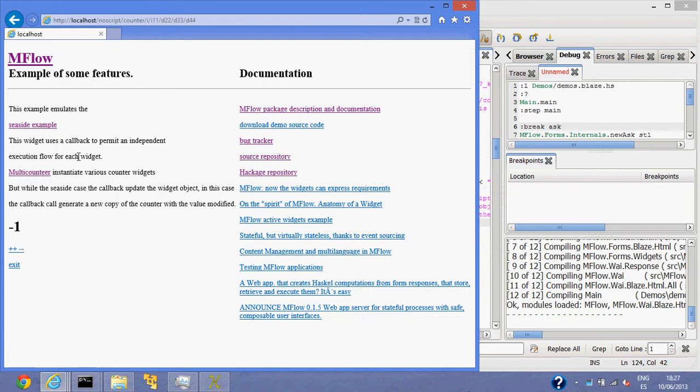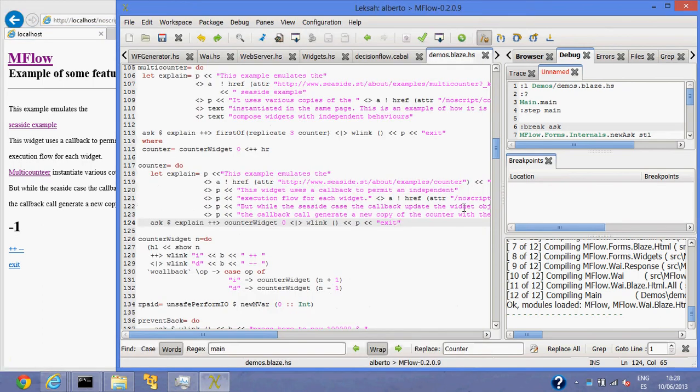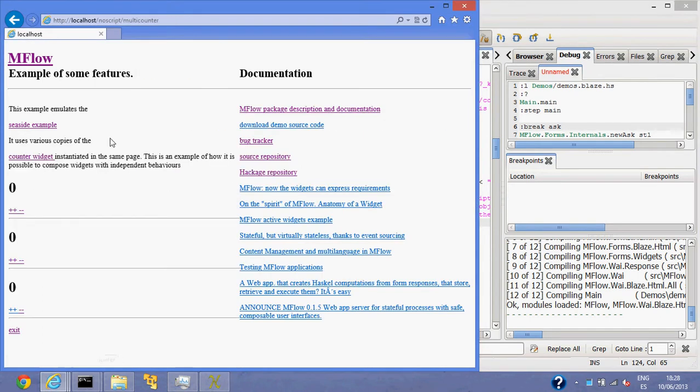Since I have RESTful URLs, I can go directly to another option. And this is a multi-counter. This is the multi-counter with three counters. I can do the same as in the case of Seaside.